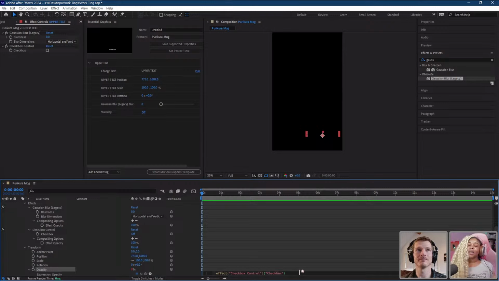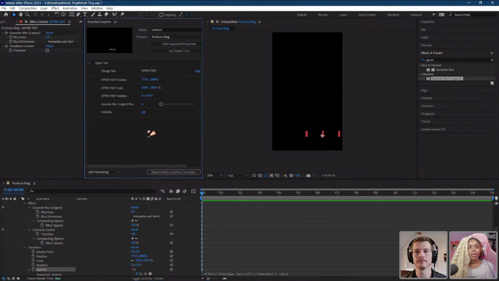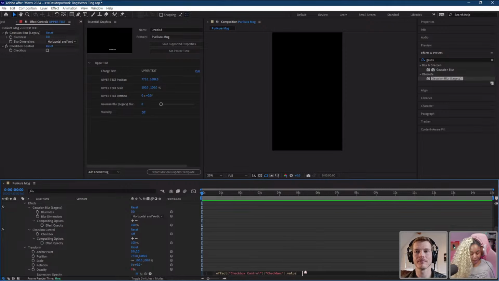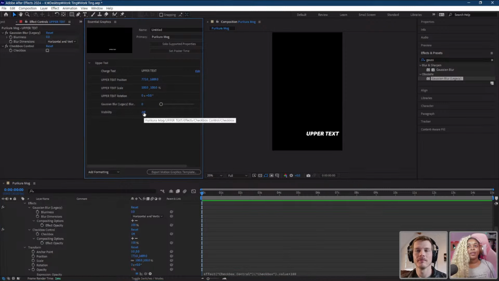Now for this part, you could totally just write this down somewhere, copy and paste it, so you don't need to remember it. But we're going to do dot value. So it's looking for the value that it's assigned to, which is visibility, which still doesn't do anything. Then we have to multiply it by 100 because it's looking for 1 and 0. It's got the binary thing going on. So multiply 1, 0. There we go. So now, if we click it on and off, ta-da! Boom. It's working.